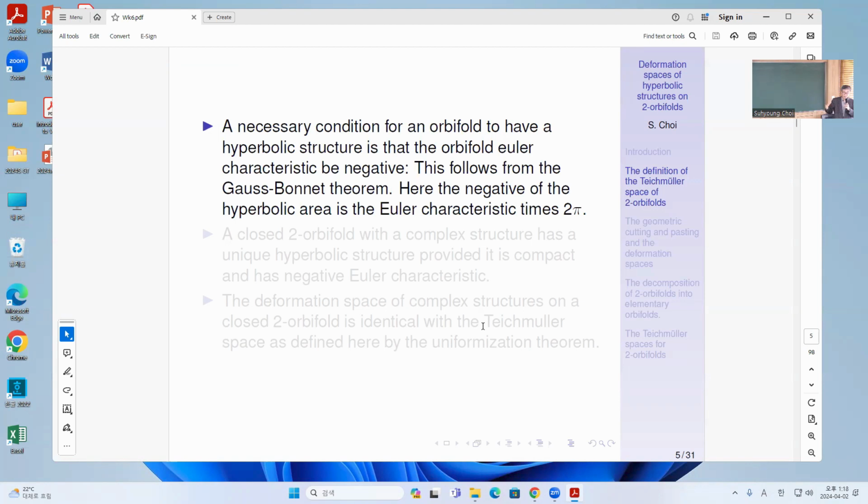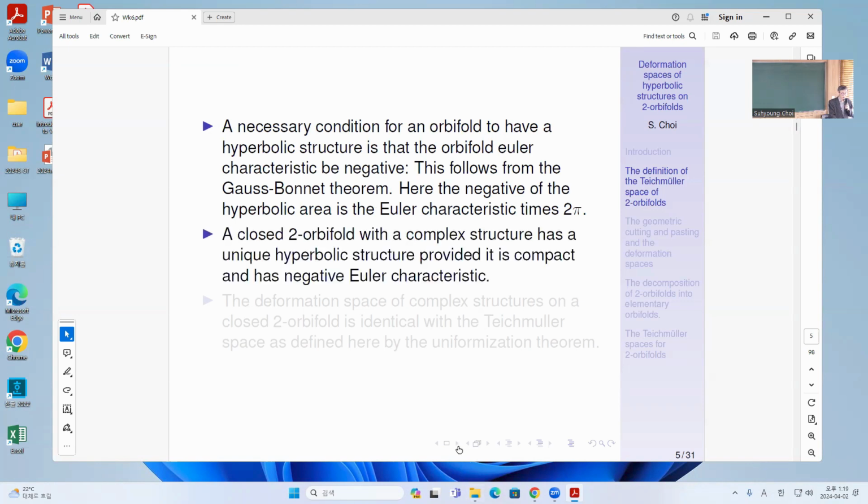So that holds for surfaces. So if you take the finite quotient, the Euler characteristic and the hyperbolic area are divided by the same number, right? The number of coverings. Okay. So therefore it holds for two-orbifolds as well, right? So that's just covering space theory, you can prove that using that. Or you can directly prove that also, right? But I'm not doing that.